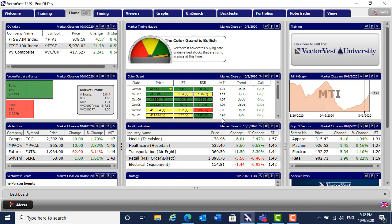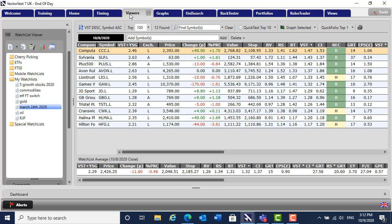I have bought one share in the UK market. I haven't been as aggressive in the UK market as I probably should be, but reasonably well filled here, and certainly if the bullion market does add close above that 1922 level, then I shall be adding a couple of gold shares into that as well. Clearly Plus 500, there was some news about a microsecond after I bought it about their ability, I believe, to trade in cryptocurrencies, where they make a great deal of loot, and the market sold off after that.